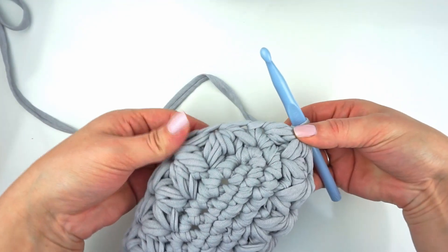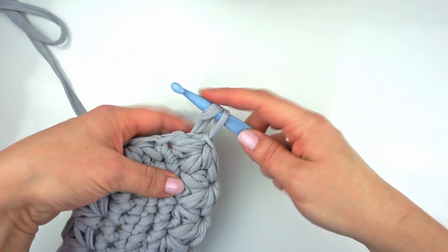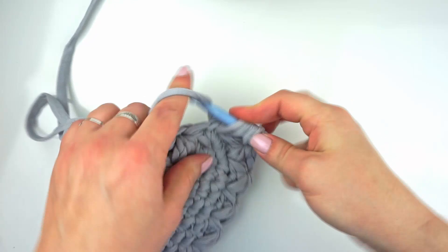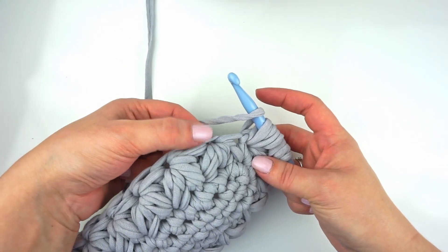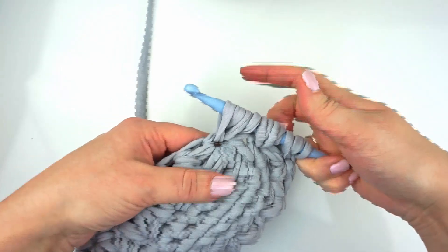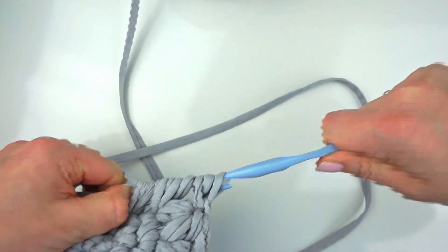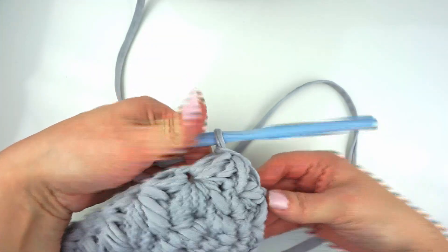This is my last flower and this is my first flower. I'm going to show you how to join the row. We're going to pull up a loop, yarn over, go to the center of the flower, and draw up a stitch. I'm going to yarn over again, go to where the last petal comes from, and draw up a loop. Yarn over to the same stitch, and draw up another loop. Now we're going to yarn over and go to the center of the first flower and draw up a loop. Yarn over to the same stitch and draw up a loop. We have 11 stitches on the hook again. Yarn over, insert the thumb, and draw up yarn through all the 11 stitches, and slip stitch at the end. We joined the first row and started the second row.